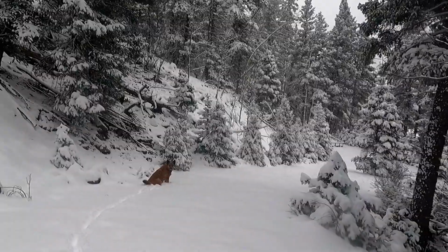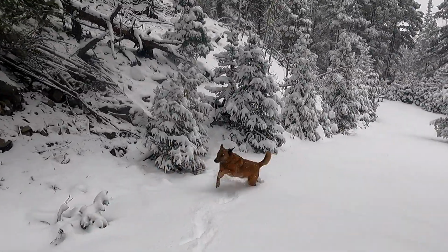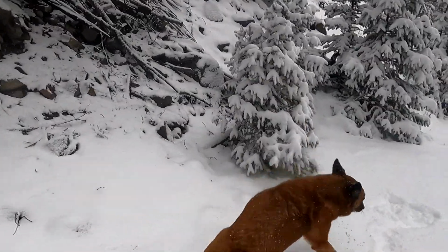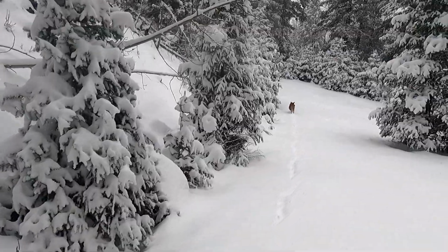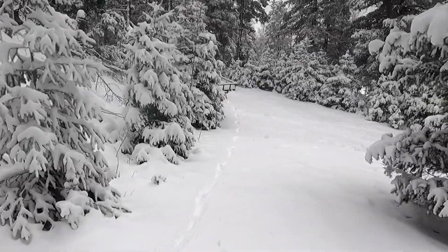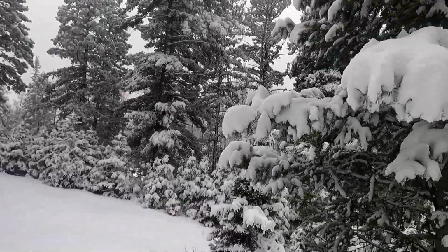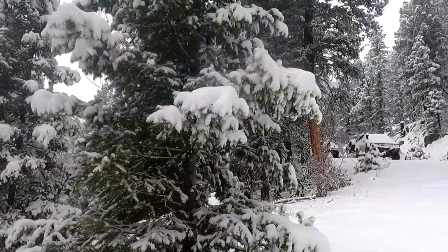What do you think, girl? You want to go down? Want to go for a walk down the meadows? Oh my goodness. And she's off. This is way more accumulation than I thought. This is a lot more than I thought was going to be dumping today.